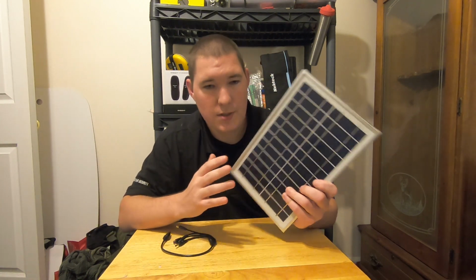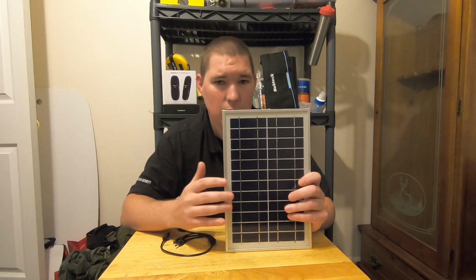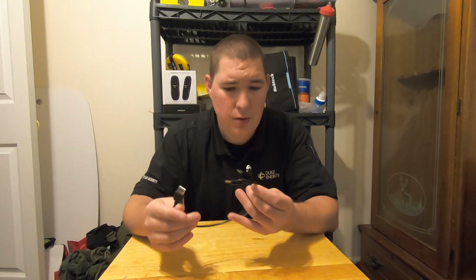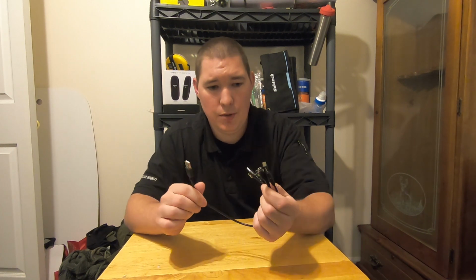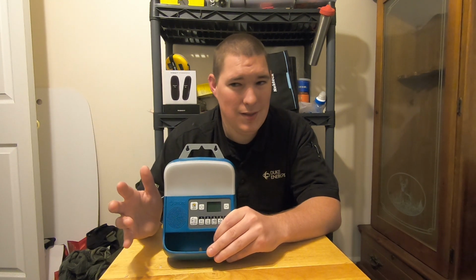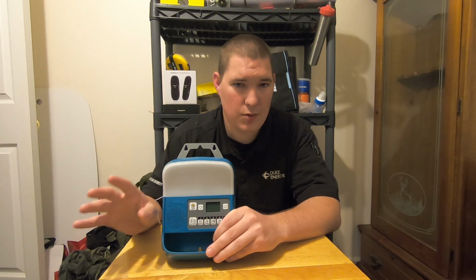One of the last items is this solar panel. It is a 6-watt solar panel. It is designed to charge the entire unit in 6 hours. And the final unit is a USB to multi-head adapter. It is a 20 watt hour battery inside of this. And 20 watt hours is about 3,300 milliamps with all 4 lights running.